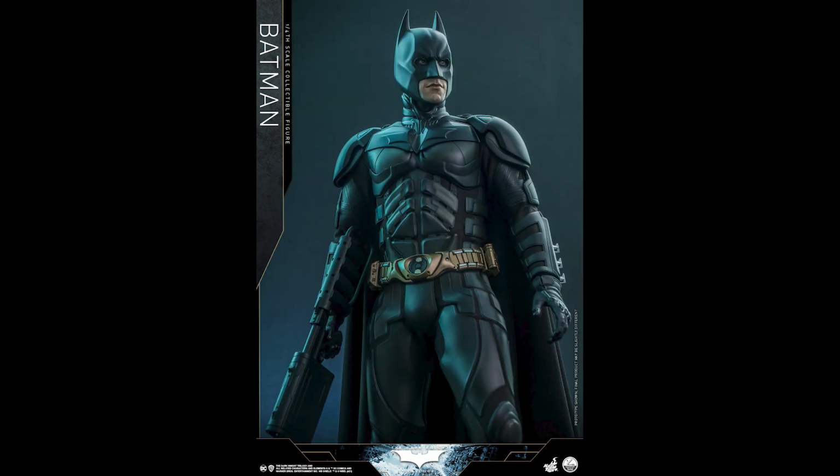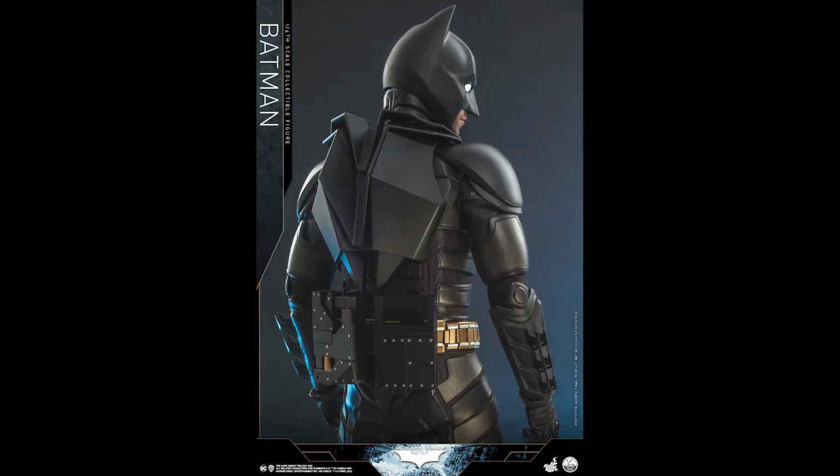I think this figure looks fantastic. It has everything that you want. Here's the thing: if you get a quarter scale, you're not buying it for posability, because even if you could pose it, do you really want to? You're buying it for the presence. It's massive. It takes up a lot of real estate. So keep that in mind.